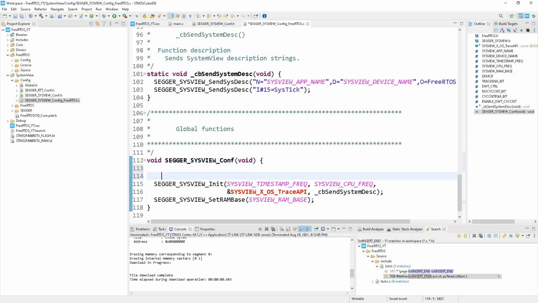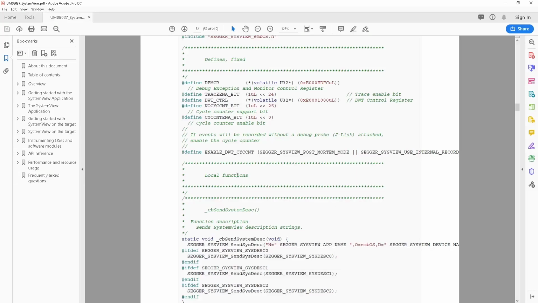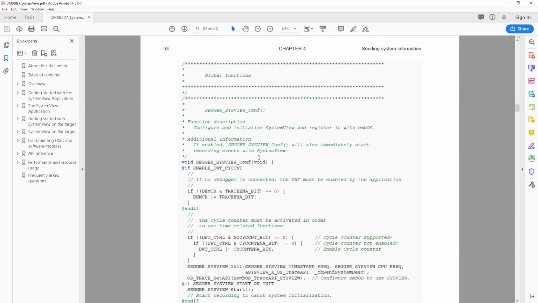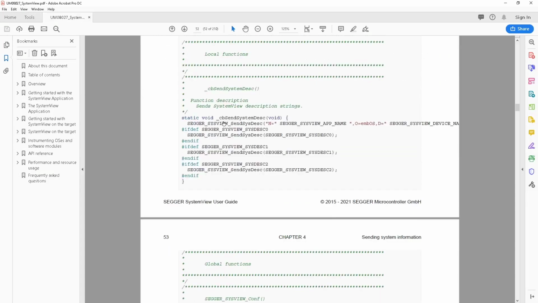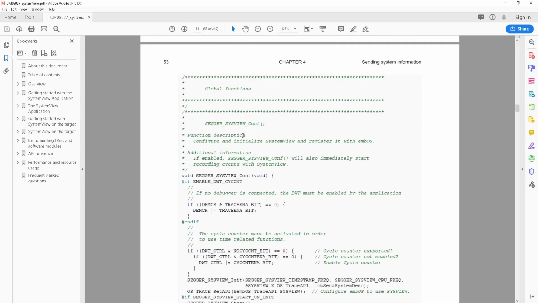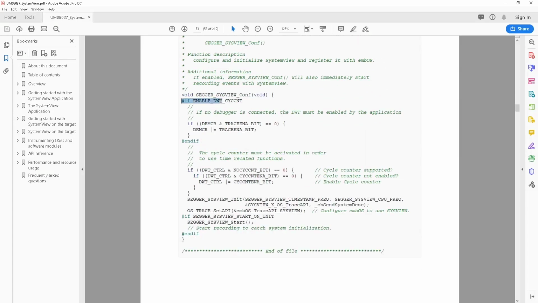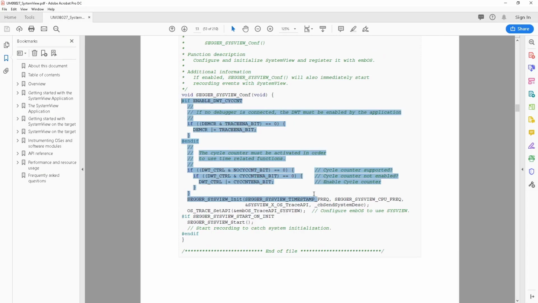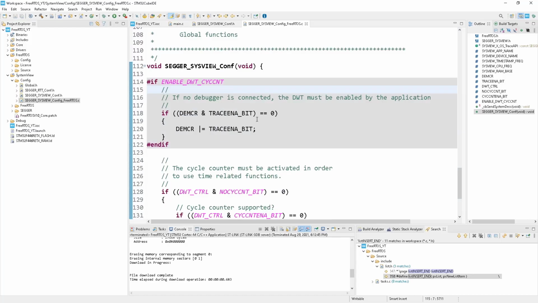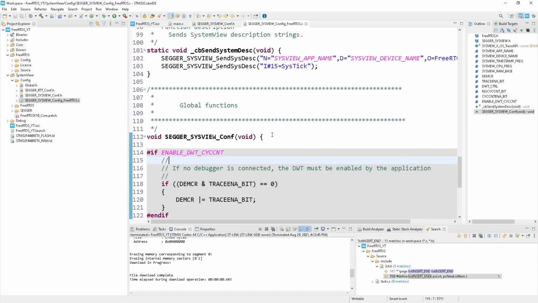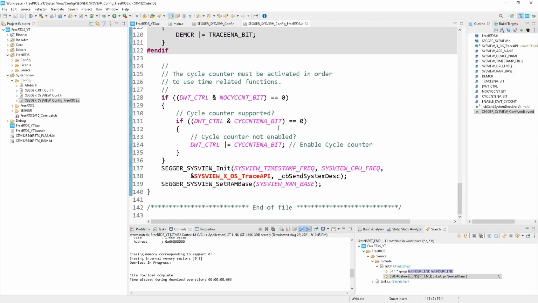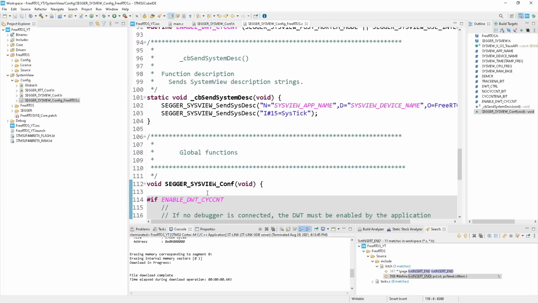Next, for the configuration, we need to go back to the manual. So this is how it is. So here, in the beginning, we need to copy this before init. What this will do, it will enable the data monitor register in case it's not enabled. So this will be done in Sega SystemView conf.